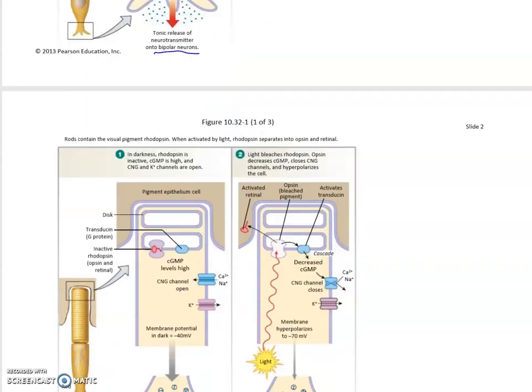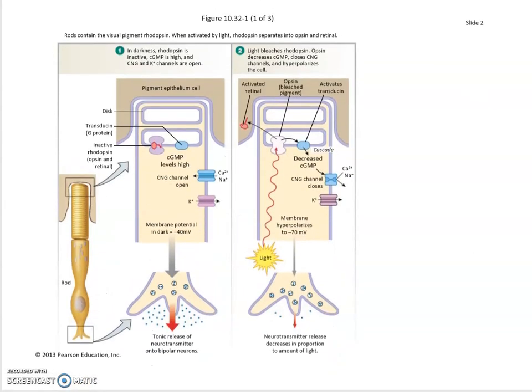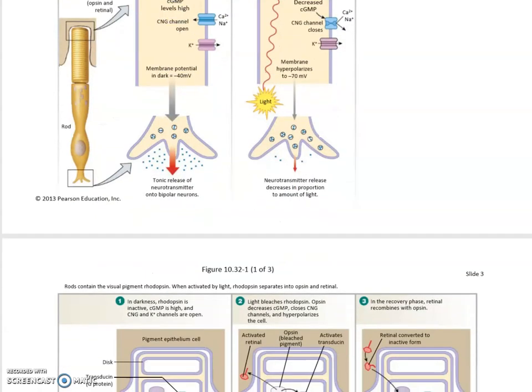So now let's see what happens when it's light. Now light hits the rhodopsin, and in this case that leads to a decreased level of cyclic GMP, and it closes this calcium sodium channel right here, which means the influx of positive charges stops. Now we're hyperpolarizing, so we're getting more negative because we're missing the influx of positive charges, and that actually leads to less release of neurotransmitter, which is then perceived as a change from previous. So a lot of times sensory neurons signal change from a previous situation.